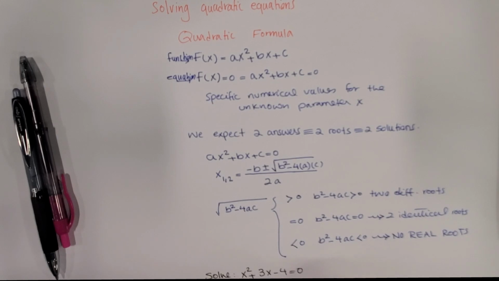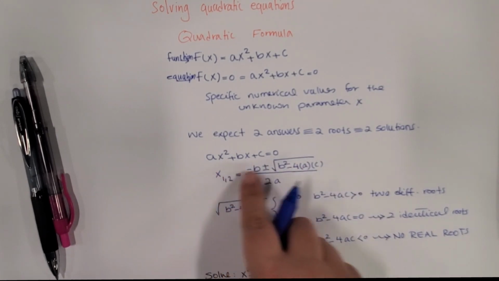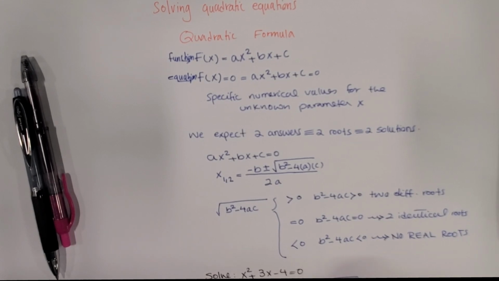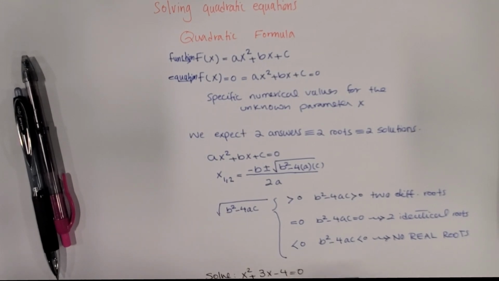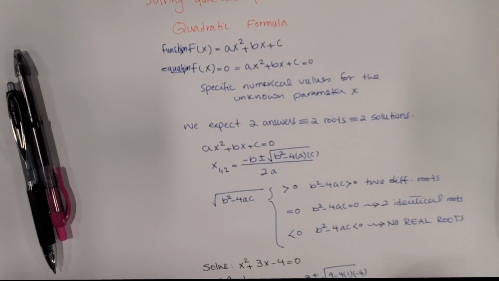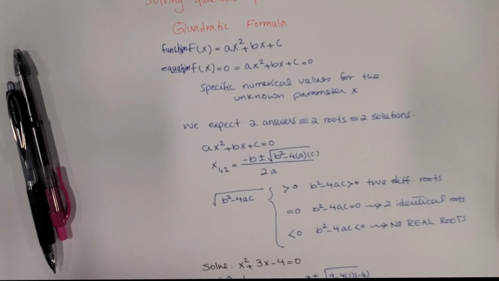And now what I have to do next is just to substitute a, b, c in this formula. So it would be -3 plus and minus the square root of b squared, which is 9, minus 4 times a c, over 2 times a. So under the radical, it would be 9 plus 16. So I will simplify it further. That would be radical 25 over 2. Okay, so this would simplify further to -3 plus and minus 5, over 2.